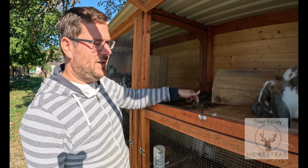But first of all, we need to let all these rabbits out for the day. They absolutely hate the pneumatic stapler, so I'm not going to put them through that. Stiga's going to have free run of the garden. Oreo can go in with the ducks. And the five babies are going to hang out in a little pen over here.